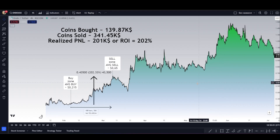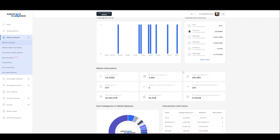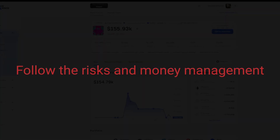If we go to the graph, we see the key activity: the point of purchase of ONDO is 21 cents, worth 139,000 USD, and the point of sale of the ONDO token is 65 cents, worth 341,000 USD — leading to a 202% return on investment. To determine what type of trader you are looking at, go to the statistics page and look at the average token holding time — in this case no more than seven days. Pay attention to general financial statistics to optimize your analysis and bypass poor-performing traders.